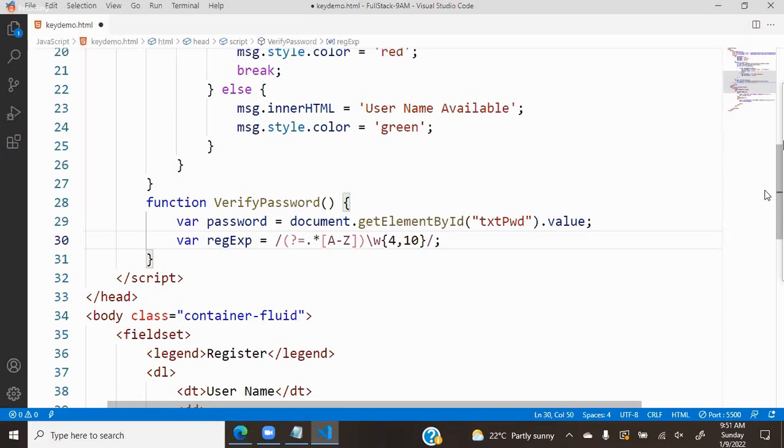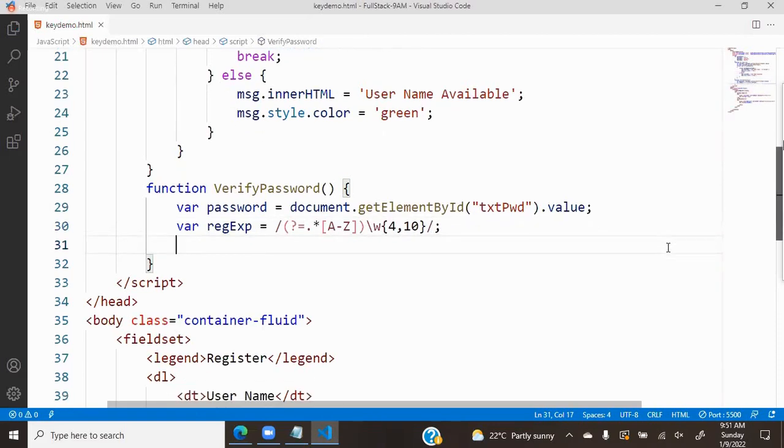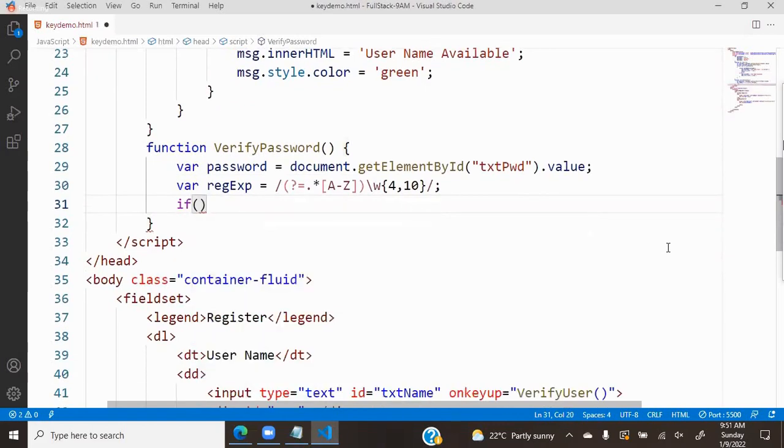That is the regular expression. And how to verify our password is matching with the regular expression or not? So for the password, we have to use the method match. Already in string functions, I told you, we have a match method. Match method is used for verifying our value against a regular expression.